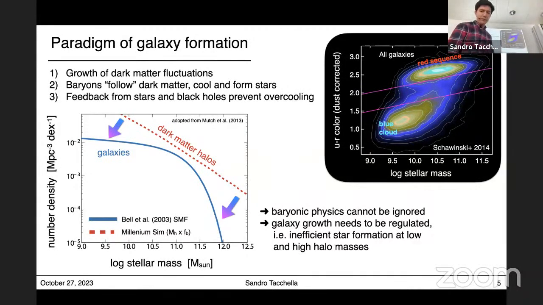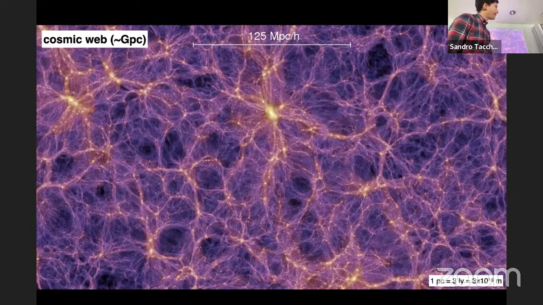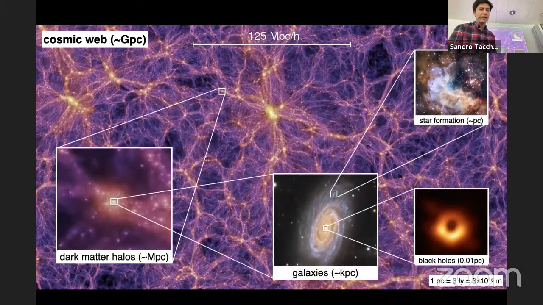And you might say, okay, well, we have a paradigm, so what's the problem? Why haven't we solved galaxy evolution yet? Well, I think one of the fundamental challenges is that the physics of galaxies plays on a wide range of different spatial scales. So we have the large-scale cosmic web, the environment, which is on gigaparsec scale. And then we have the dark matter halos, and you have to really zoom in into the very central regions because galaxies are only of a size of a few kiloparsecs.